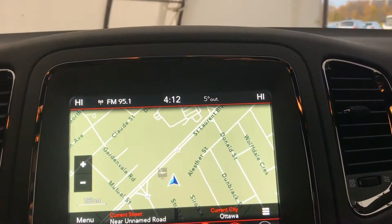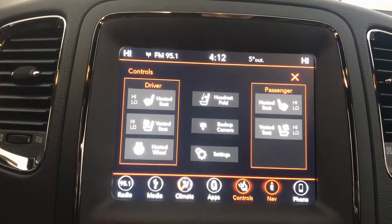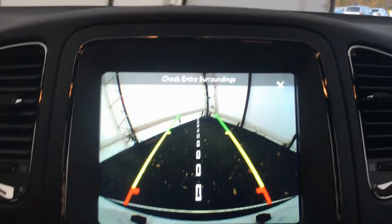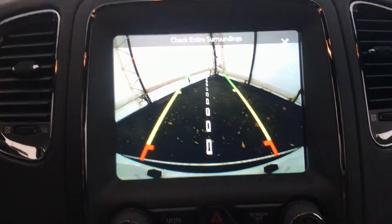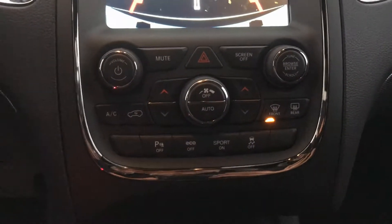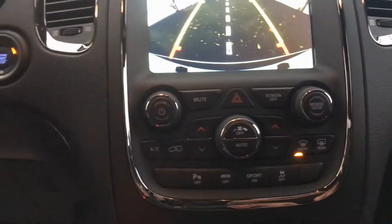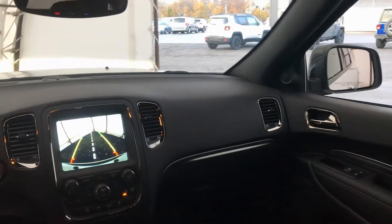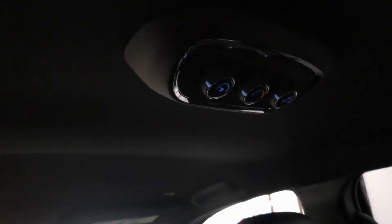Starting out with navigation — if I click this button here and pull the map up. You do also have heated and ventilated seats. You can do a headrest fold in the rear, open up that backup camera — nice crisp, clear quality. Coming down you've got all of your AC controls as well as your sport and economy mode.